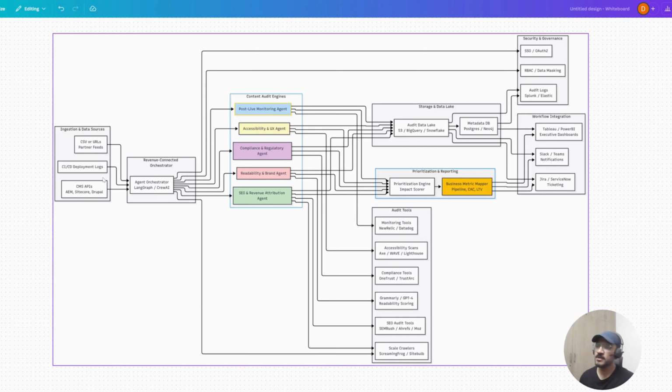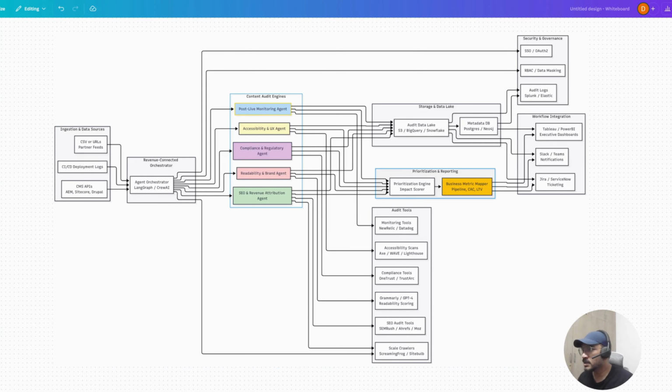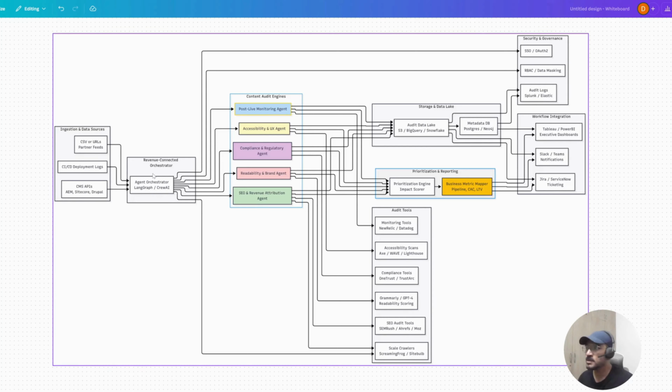All right, now, like I said, we use some context here, which is revenue, traffic, and conversion rate. There could be different signals that you could use for your scans. What I'm proposing here is that we'll use an agent orchestrator which has context of the three signals that I just spoke about, and it then prioritizes which are the URLs it needs to scan first, and it will also send that as context to the different audit engines that we have, which is basically the compliance agent, the readability brand agent, the SEO revenue agent, the accessibility agent, the post-live monitoring agent, right?